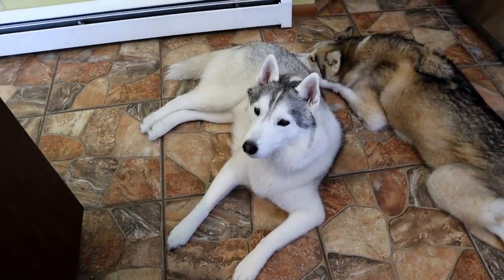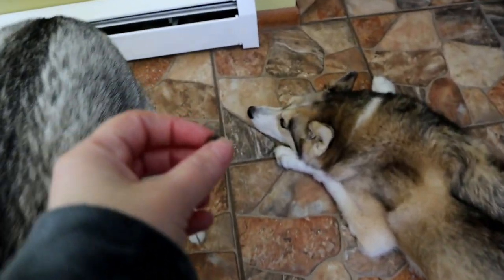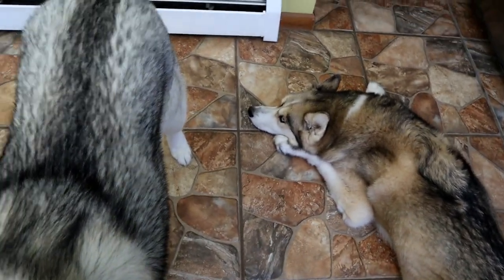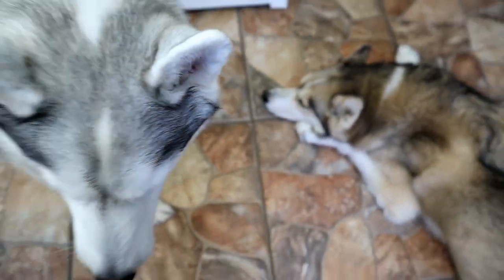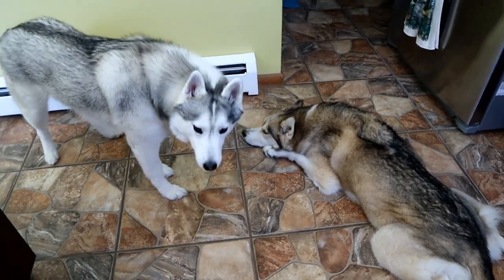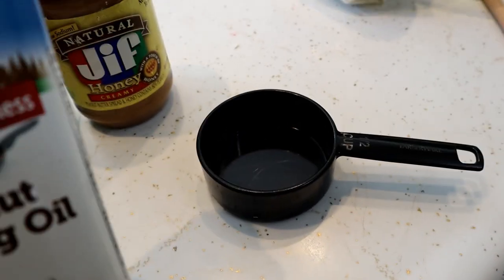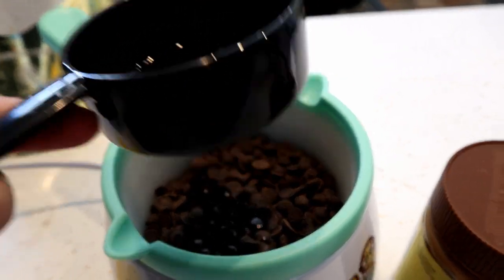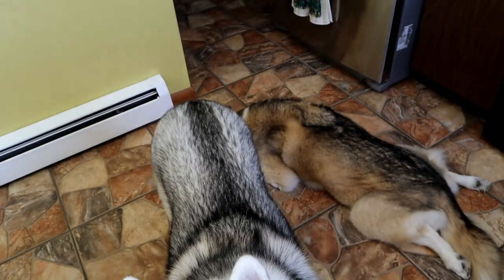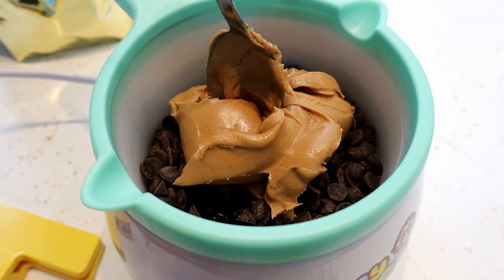Want to try one of these carob chips? Along with these carob chips, we are also going to add about two tablespoons of coconut cooking oil — I'm pouring that in so my peanut butter will come out a little easier. Now we need a half cup of peanut butter — that's the part Shelby will like. So now we have the carob chips, peanut butter, and coconut oil in the little warmer and we are going to warm all that stuff together.